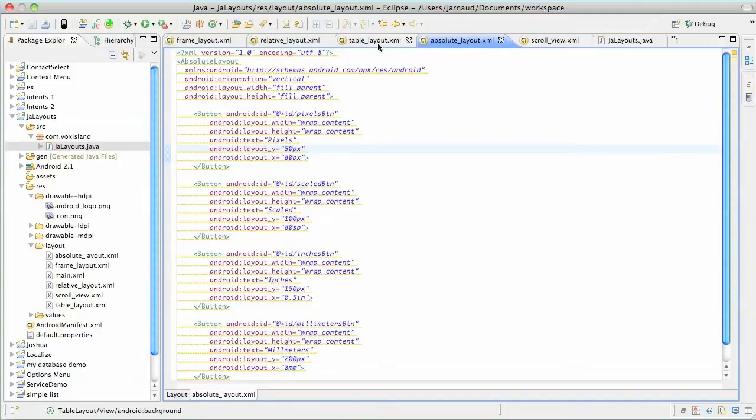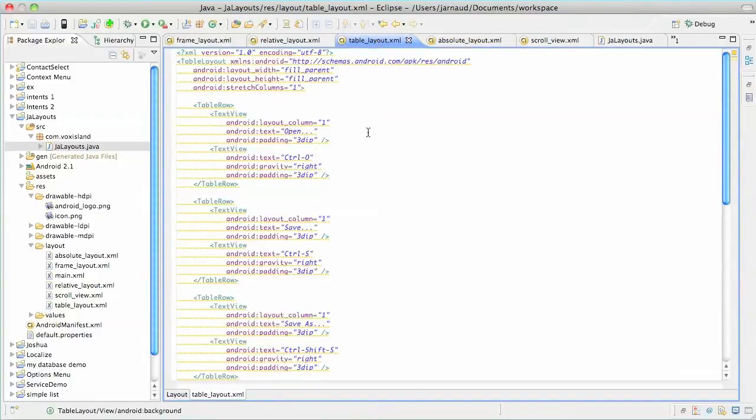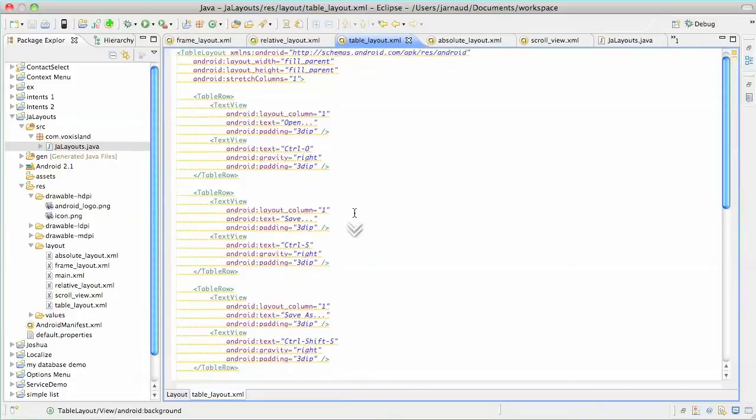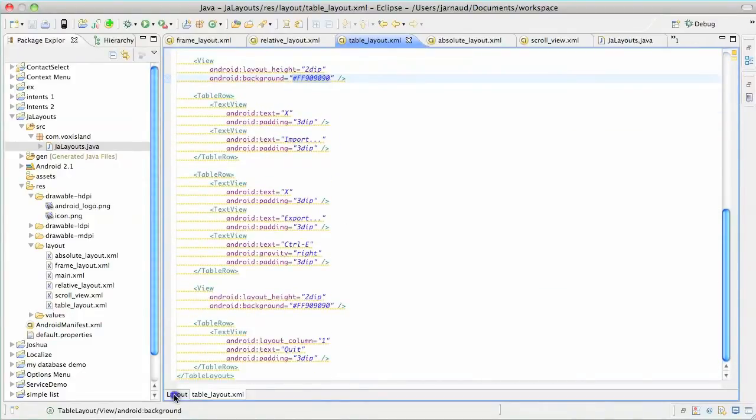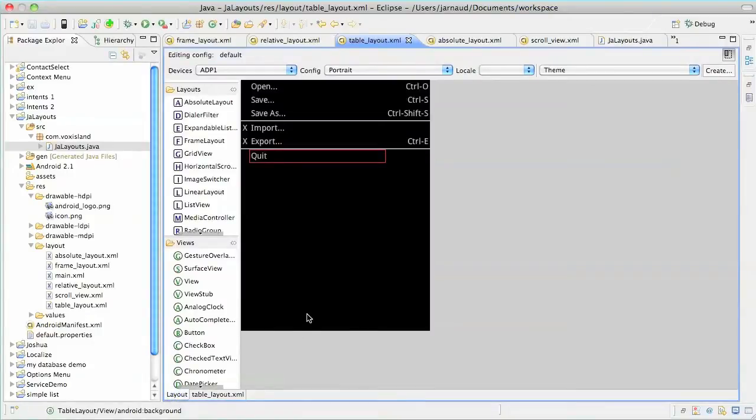Now let's move on to the table layout, and I have also here an example. So this is the layout in XML, and this is the graphical result in the layout tab. So basically it's a table. You see individual cells by clicking on them in the layout tab. So you see this is a cell, actually it's a text view. This is another cell, actually a text view. You can notice that there is some kind of border here, and we are going to see how to do that.